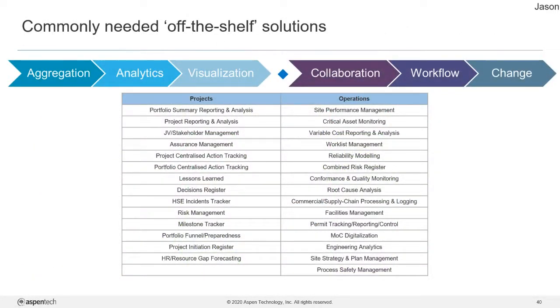The two lists that you see are for projects and for operations. These allow you, the user, to maximize the time to value with Aspen Enterprise Insights right away. I won't go through all of these, but what I suggest, if you're interested in learning more about it, is to ping BluESP in the comment section, so that they can set up time with you to really go through what we have from a template standpoint, but also from a solution standpoint. The more we understand your pain points, the better we can pull together a recipe to solve those issues.